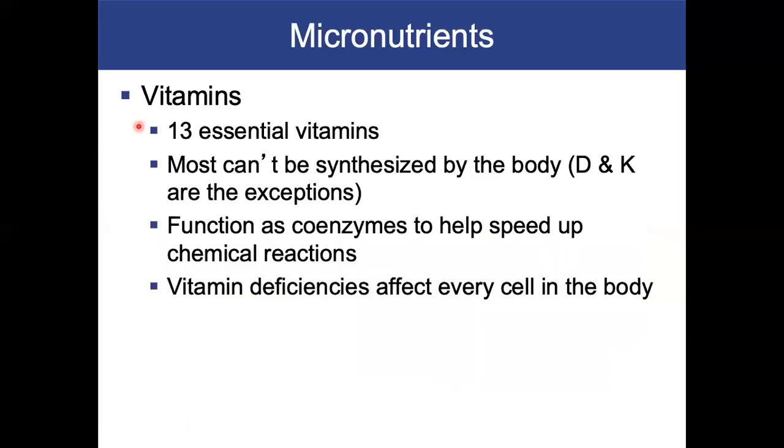Okay, vitamins. There are 13 essential vitamins. What does that mean? You have to get them from an outside source. Most can't be synthesized by the body. D and K are the exceptions. Do I want you to know that? Yes. So D and K you can synthesize in the body. Everything else you have to get from an outside source.